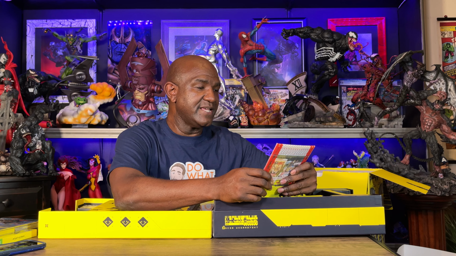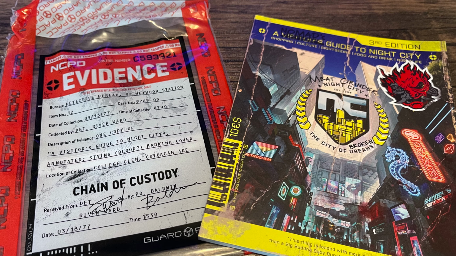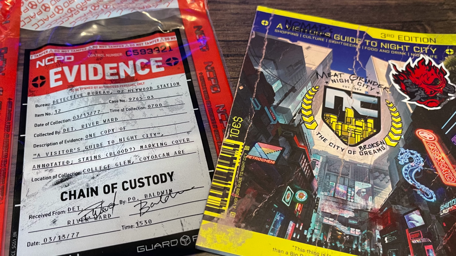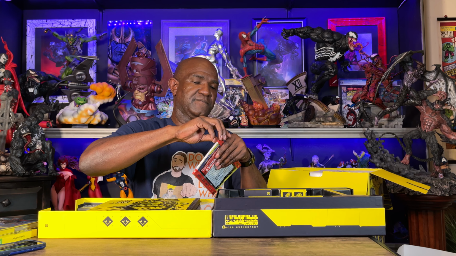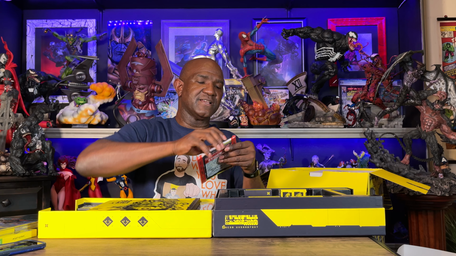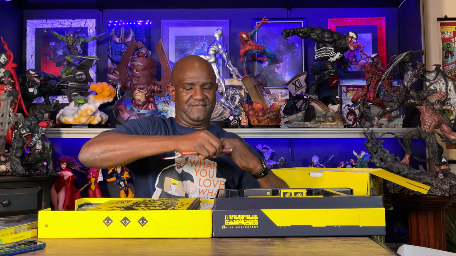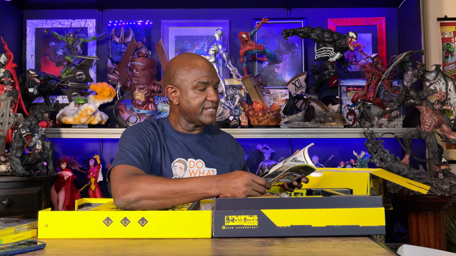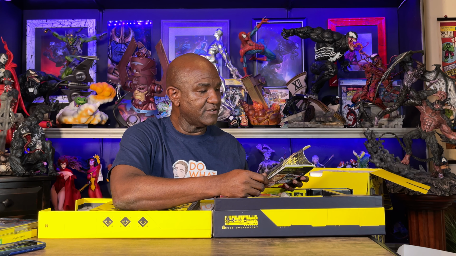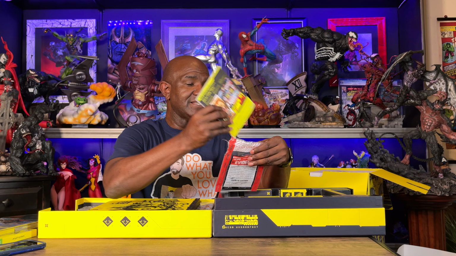It says NCPD, Night City Police Department Evidence, Bureau Detective Bureau. And not sure what it is, so I'm gonna open it. But that's what it said on the front of there. I'm really probably going to put all of this stuff back in the packaging and just put it away. I wish I didn't have to tear that up. So in here, looks like an evidence book of some kind and clues or something. Vex Fixer for that. So not sure what that is. We'll look at that some more.